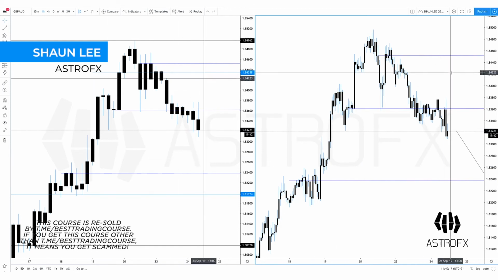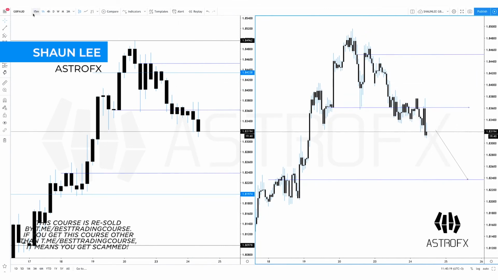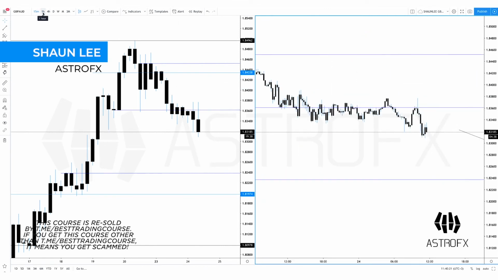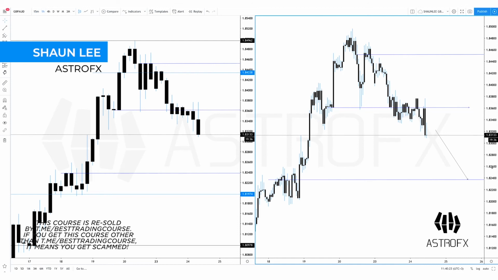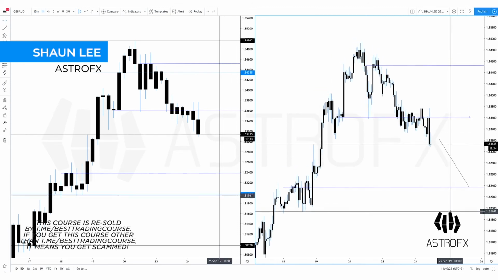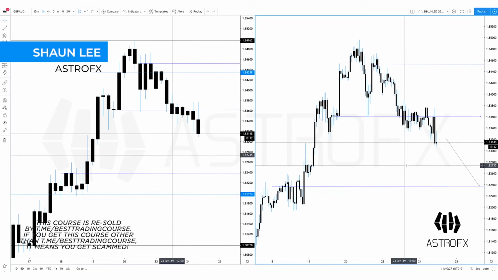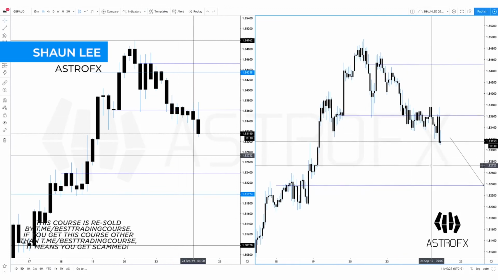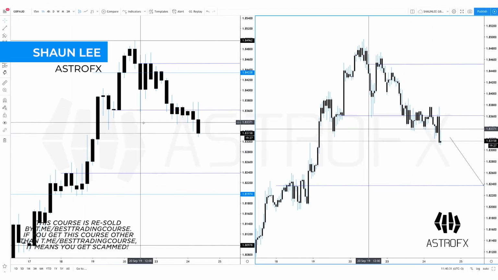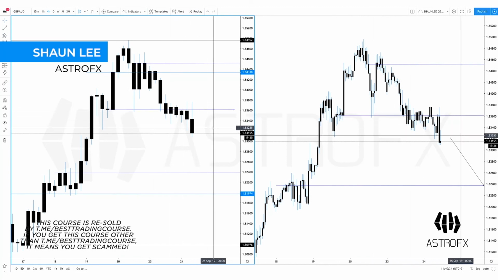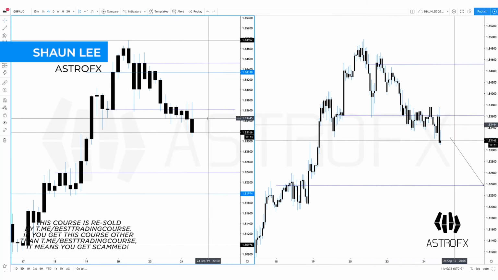Cool. All right, so that's that. I don't really need to go into the 15-minute with this because it can get a little bit jittery, and it can wrap my nerves a little bit. So I like to just monitor on the hourly. The hourly is giving me a nice strong close there. I know exactly where the regions are. I know exactly why price behavior is behaving at specific levels, and so on and so forth.